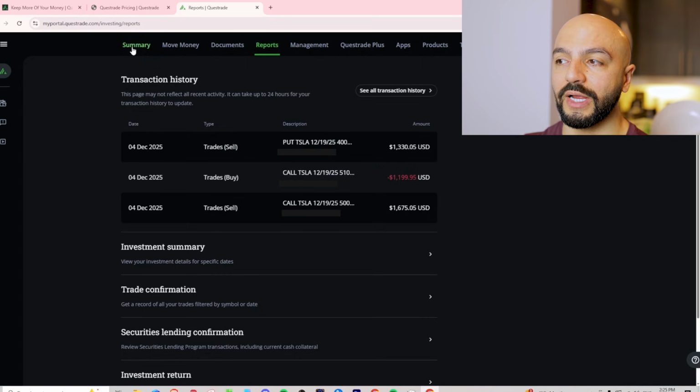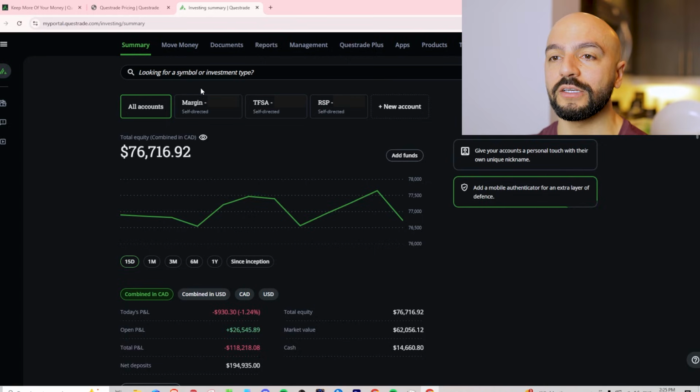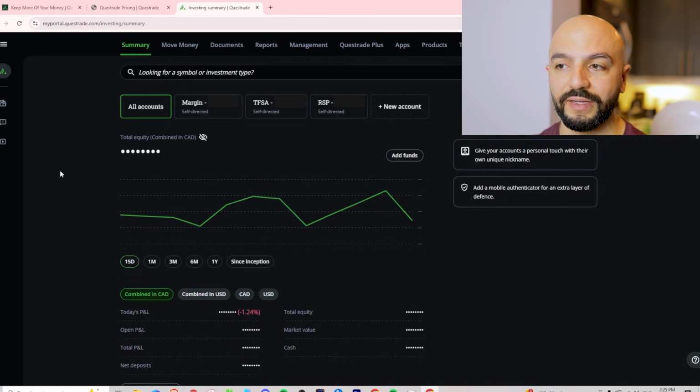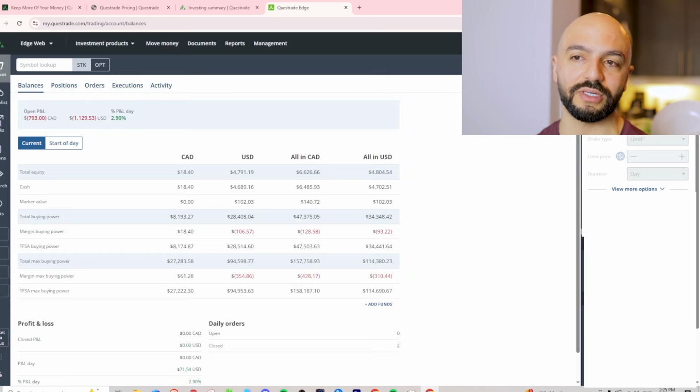If you go back to summary, I just want to show you. So right now, notice how everything is in dark mode. You can't trade or buy or sell stocks from here. This is just the management of everything. When you click on Trade and Edge Web, this is the trading platform. So when you click, it goes into light mode because there is no dark mode version of this. So apologies to your eyes.